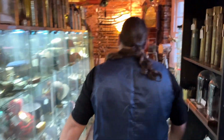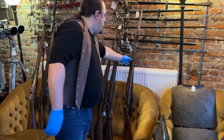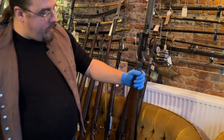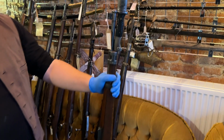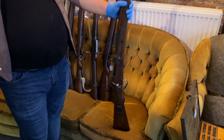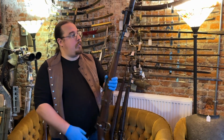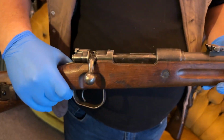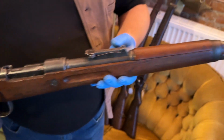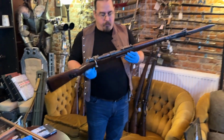Right, let's go back to the last Mauser rifle that we have in our collection, which for me was interesting because whilst this represents clearly Nazi Germany as a weapon, this particular rifle is actually made for Israel. So it's quite ironic that the weapon which was designed by the enemies of the Israeli nation ended up being used for fighting for the freedom of Israel. And this particular piece is made in Belgium for the Israeli forces.